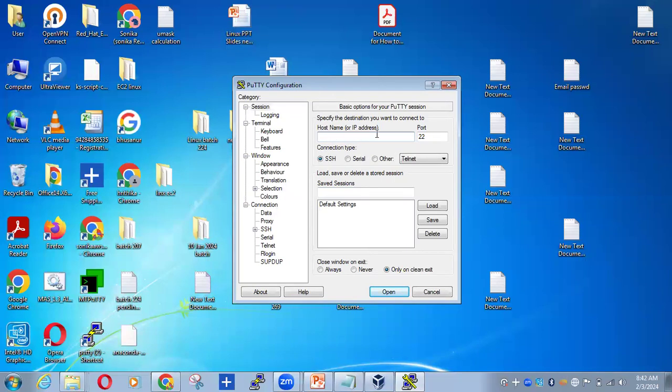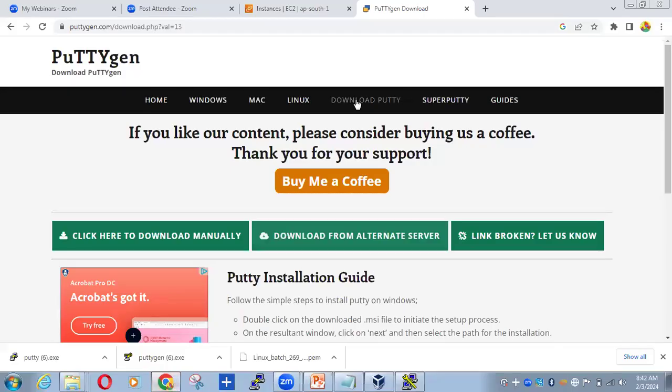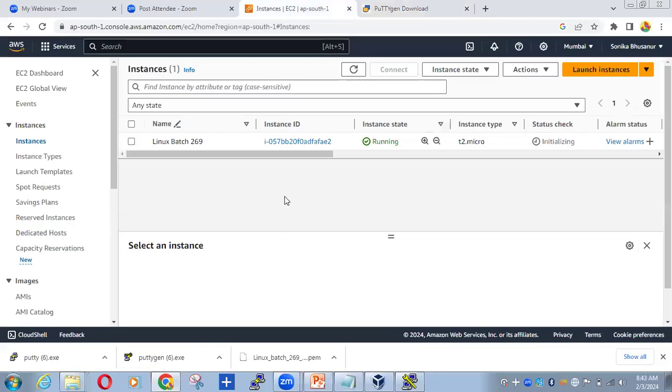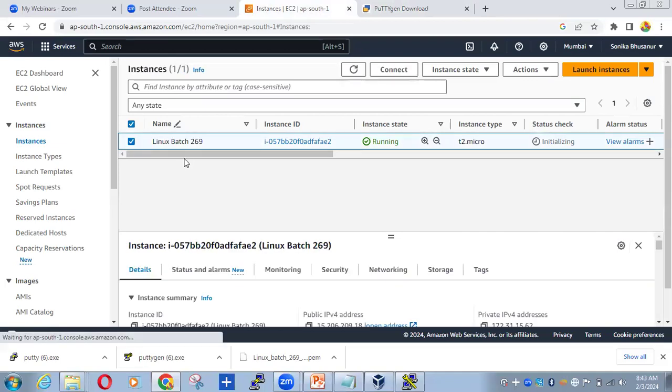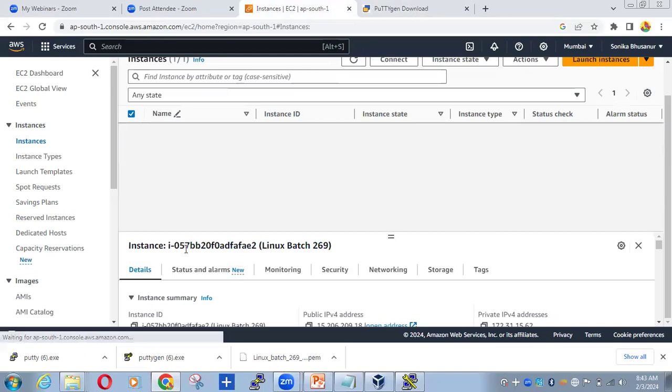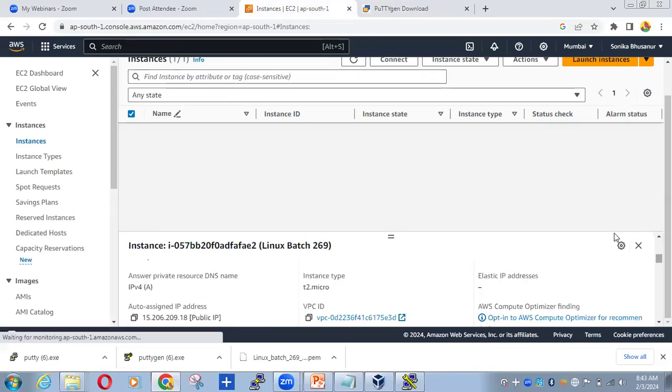So how are we going to get this IP address that is being assigned to our server? So come to our instance page. So this is my instance page, right? Where this is my EC2 machine. Click on this, okay?